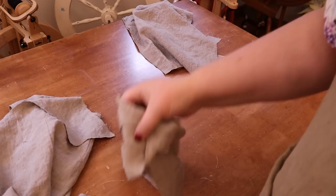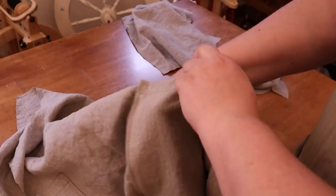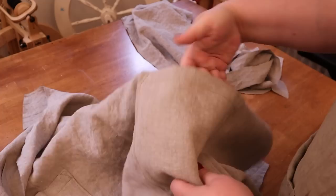This will be for the matching belt. All these pieces cut out will be sewn up together. And then this is the front. I have the front done. The pockets are finished. So they're nice and sturdy. So they're actually useful pockets.